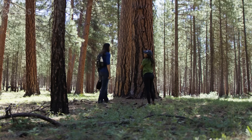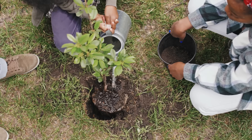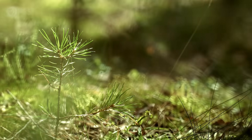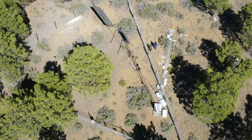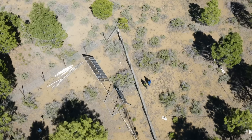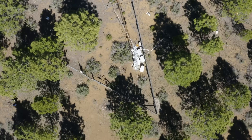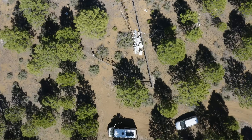So if an old forest absorbs more carbon than we thought, how much does a young forest store? After all, that's what we plant on Earth Day, or even to offset emissions from activities like plane trips. Dr. Law set up a carbon monitoring site in a younger forest. They found that this site was a net carbon source for about the first 20 years — right now it's about 22 years old. It's not taking up as much carbon from photosynthesis as is given off by respiration from the soil and the trees.